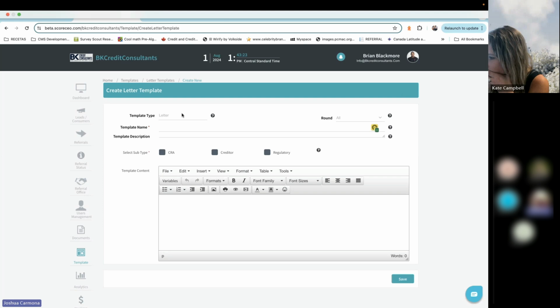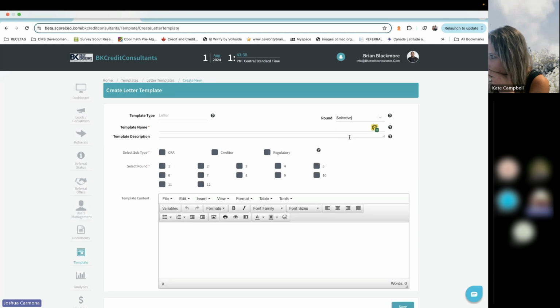Let's start with round. The template type is set to letter by default. For the round, you can either select all rounds, which means this template will show up for any first round and any other round as well, or you can choose selective.